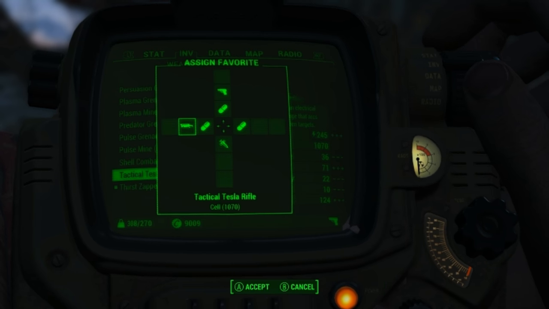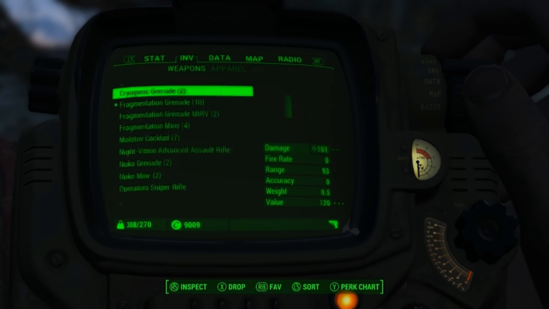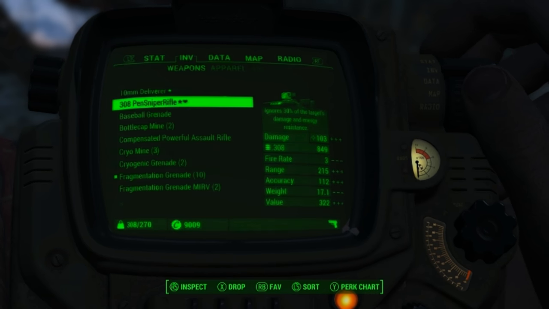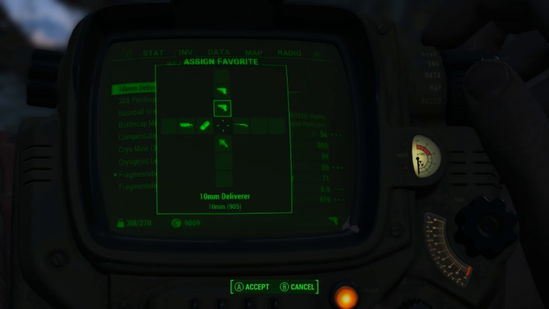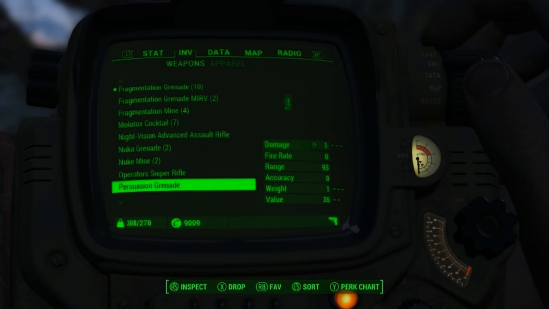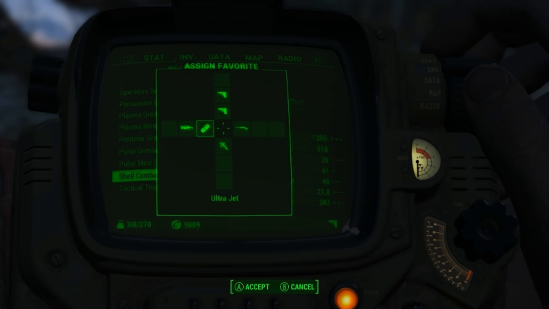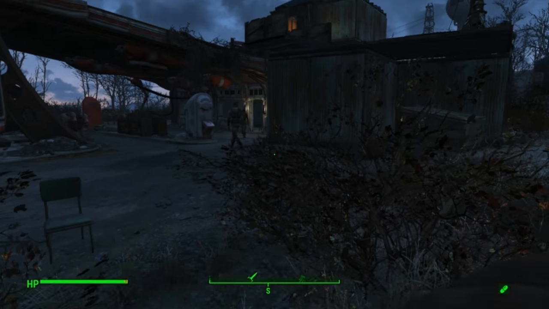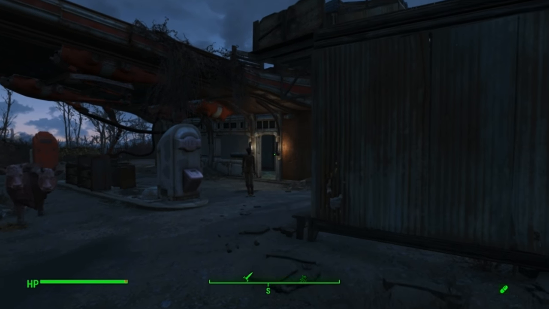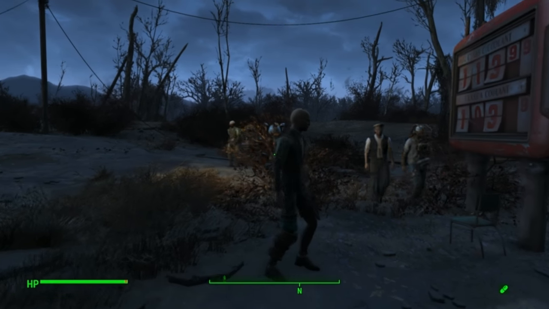So, let's see. Tesla rifle is there. Sniper rifle should be here. I think this might have been a regular rifle. Okay, this is about normal. Yeah, so things are going pretty well. I will have to go find a new companion, though, because we've kind of finished up with Deacon.